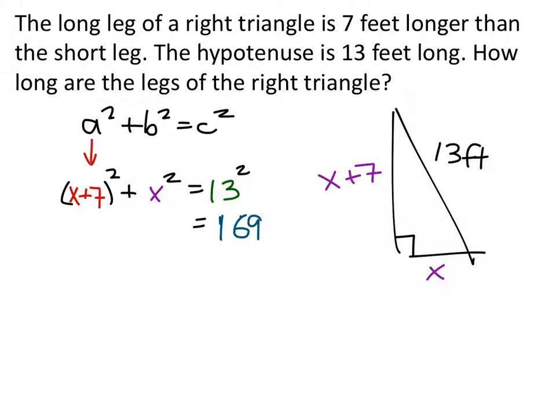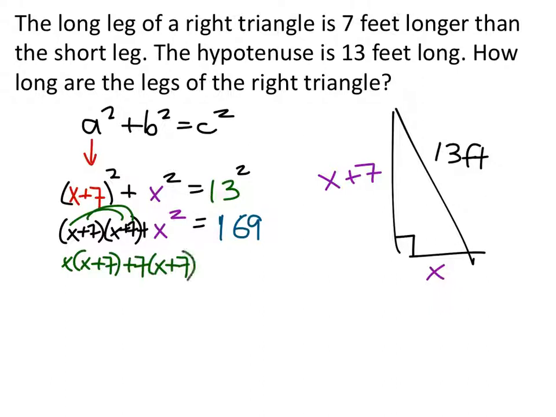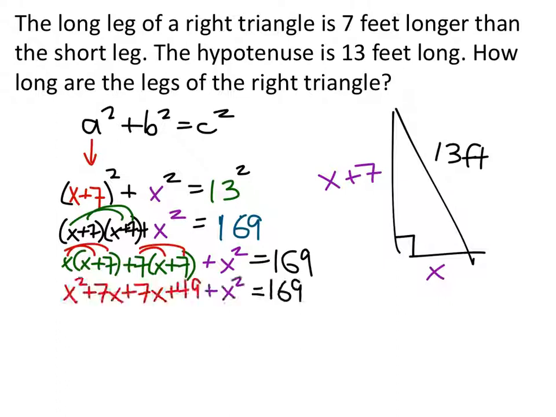For now, I'm not going to do anything with that x squared, but I am going to expand x plus 7 just so I can see what I'm multiplying, all right? So I got x times x plus 7, and then this is a positive 7 times x plus 7. Okay, now I'll distribute my x into this parentheses and the 7 into this one. And now I'm just looking to combine my like terms on this, okay? So I've got my 2x squared, and then I've also got my 14x.